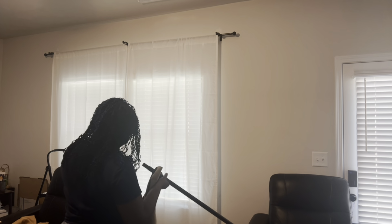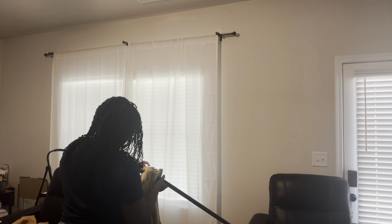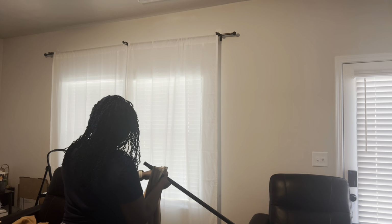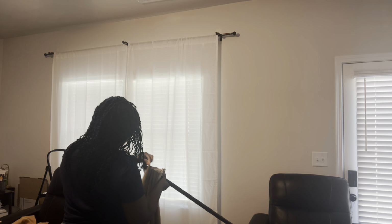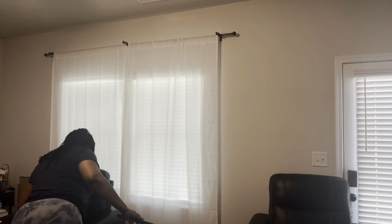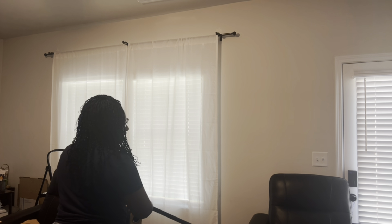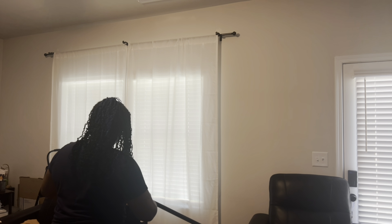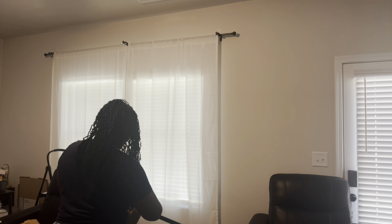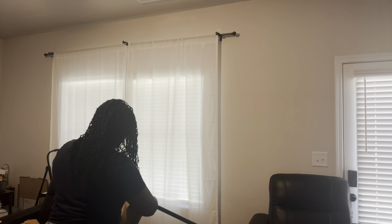And let me actually see if I could put this on without the extension. Because I kind of feel like I don't really need the extension. And actually, I'm kind of doing this backwards because I didn't put on the knobs. Yeah. I didn't do it. But these gold curtains would be way better downstairs.